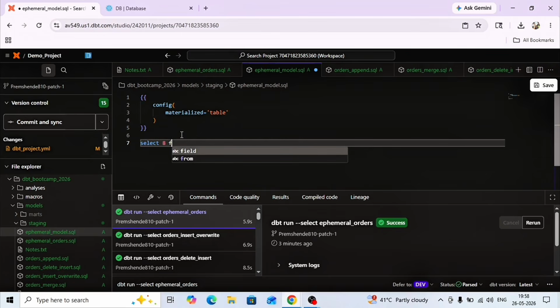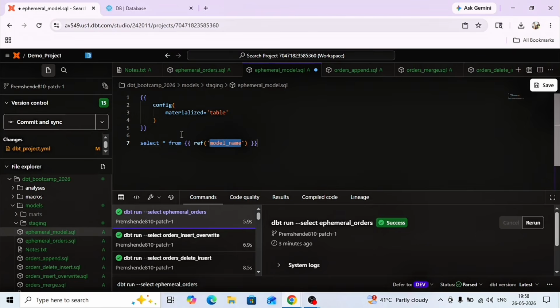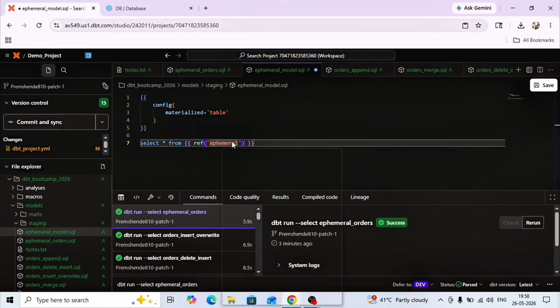We are going to use the ref function and our model name is ephemeral orders. Okay, let's save it.